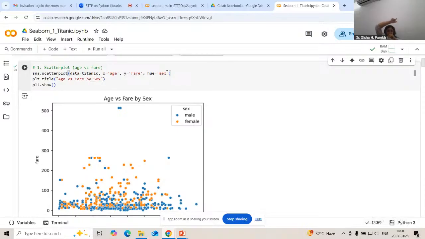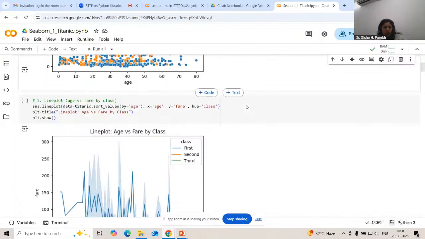And you can have markers. You can change its size, all right? So I hope you remember those certain parameters that are there. If not, refer to my Seaborn main Colab file. You'll come to know, and please add that. Right, so this is the scatter plot for age versus fare, where I have given you gender.